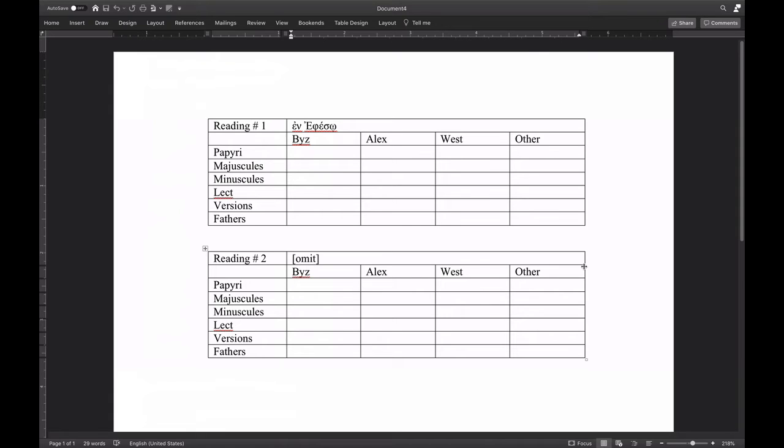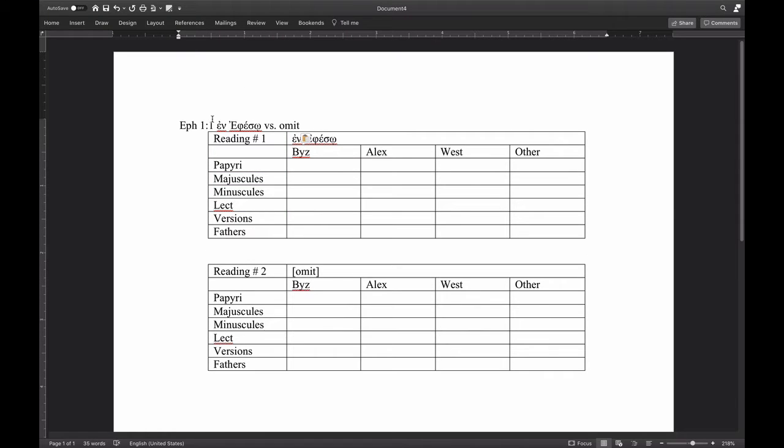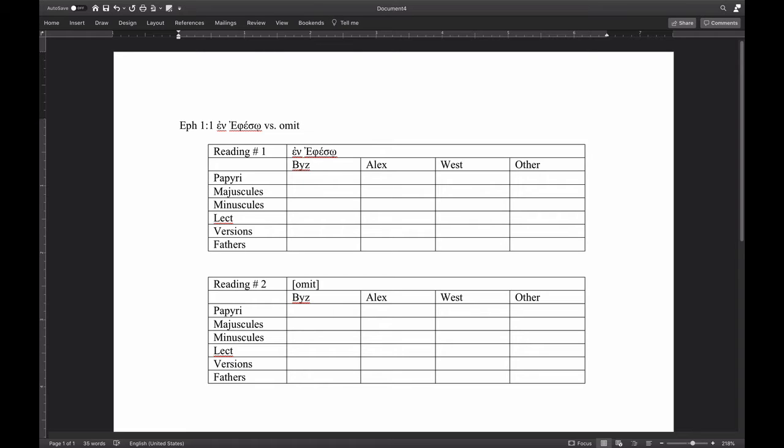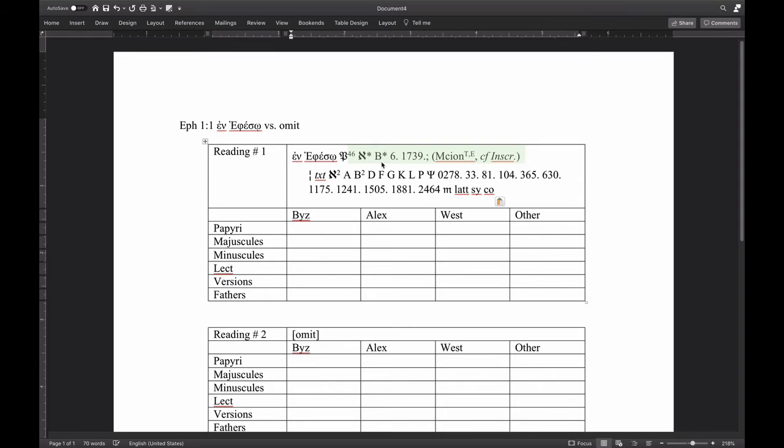But for our purposes, in our text critical problem, we have only the 2 readings. It might be a good idea to have a title above this so that we can work with it. Now, what I like to do when I'm working on one of these tables is just to paste in the manuscript evidence along with the reading so that I can just work with the table as it is. We just copy this text critical information, the manuscript evidence, and we paste it in the appropriate slot.